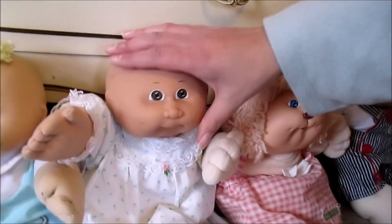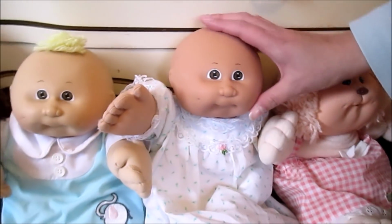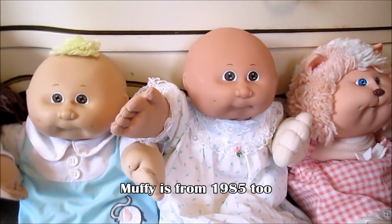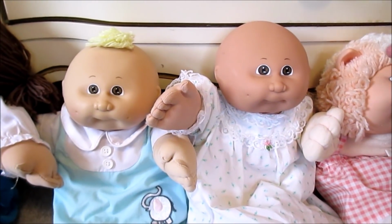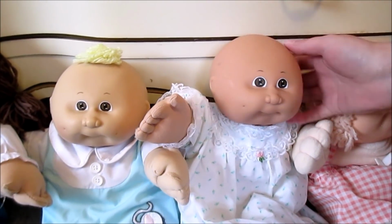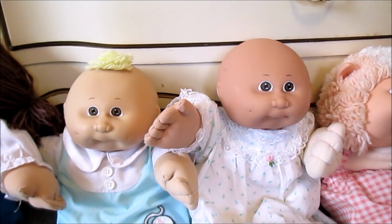Muffy over here was actually wearing that yellow shirt dress that we figured must have gone to Tamanella instead, and I just felt so sorry for them. You know, because I feel this guilt about Meme's cabbage. So I just felt so guilty and sad. And Shelly said, oh, that's the same doll as Sheldon.